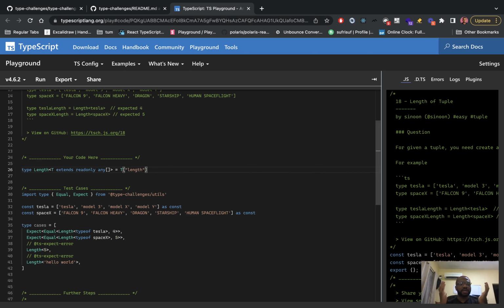Because T as a tuple is an object, and although we can't use in the type space the dot notation as we would in value space in JavaScript, we can use the, I'll just call this box notation because I don't remember the official name.